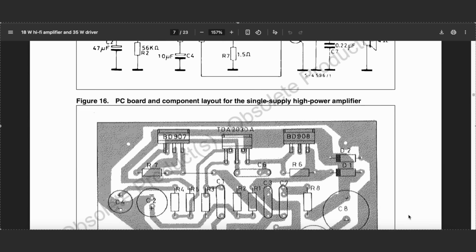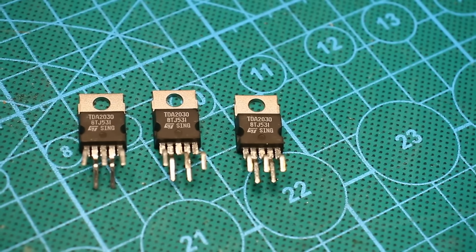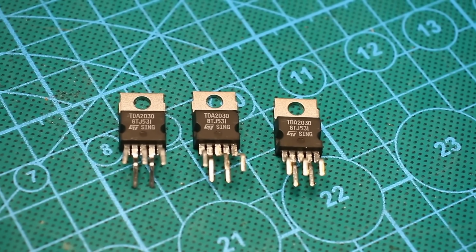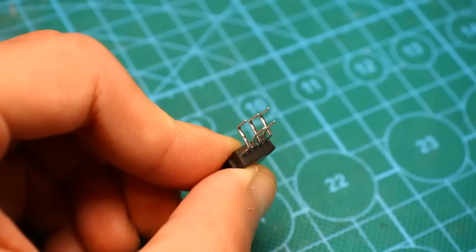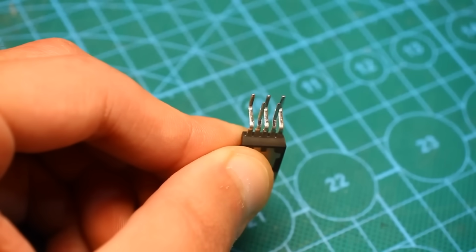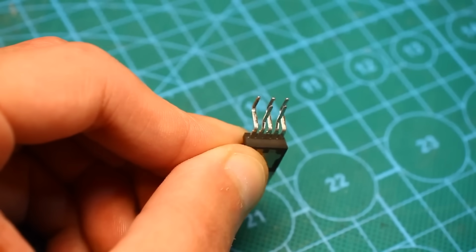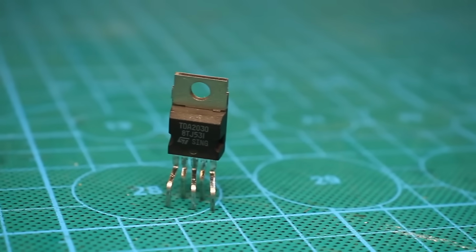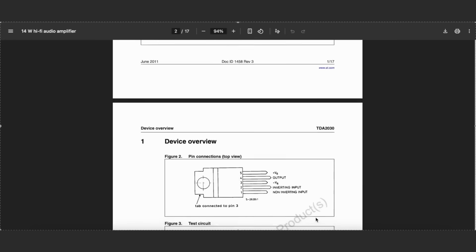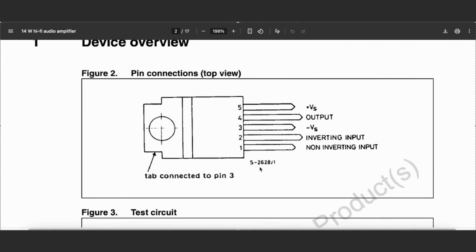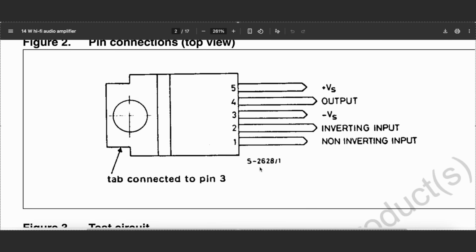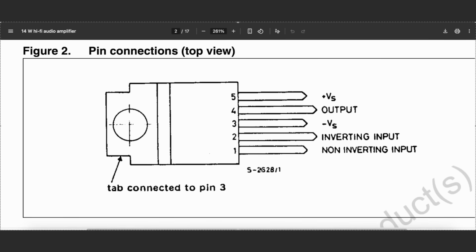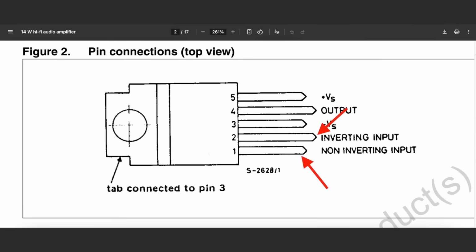The power is limited by the chip's supply voltage. And in theory, you can power it with a lower voltage while supplying the output stage with a higher voltage, thereby getting more power out of it. Everything said and shown above, you already know. Now, here's the most interesting part. If you take a closer look at the chip itself, it becomes clear that the TDA2030 is nothing more than an operational amplifier. It has a non-inverting and an inverting input, an output and power supply pins.